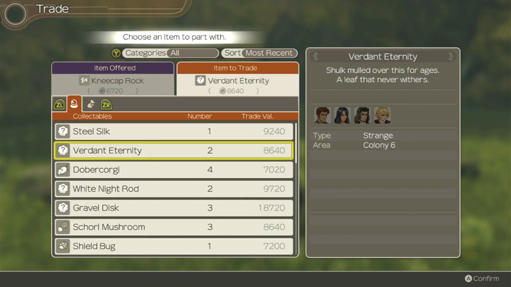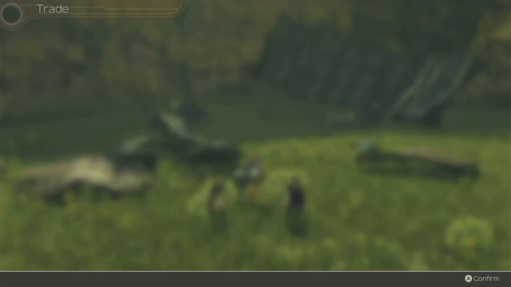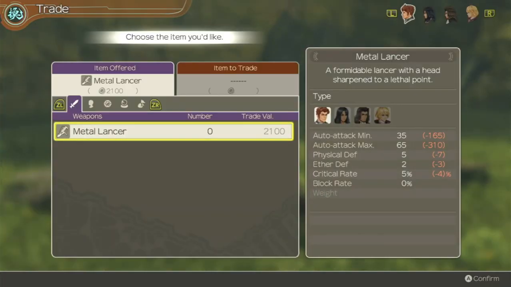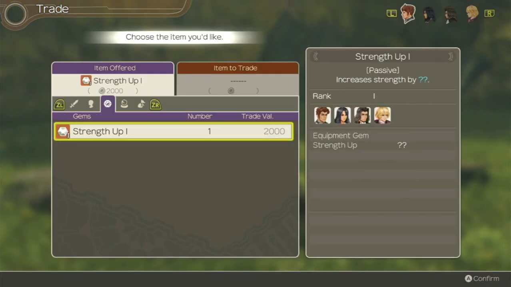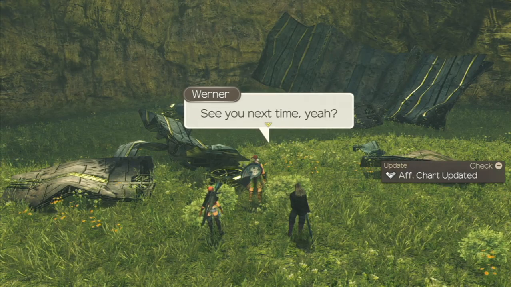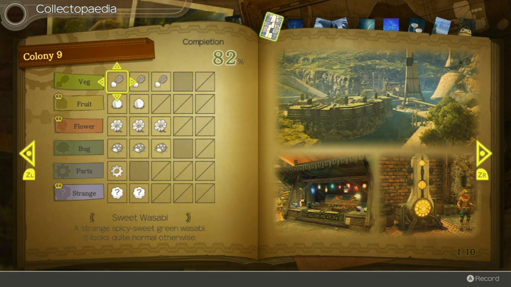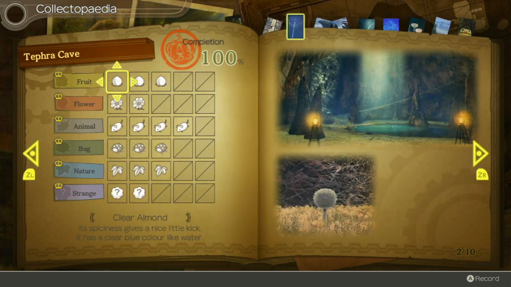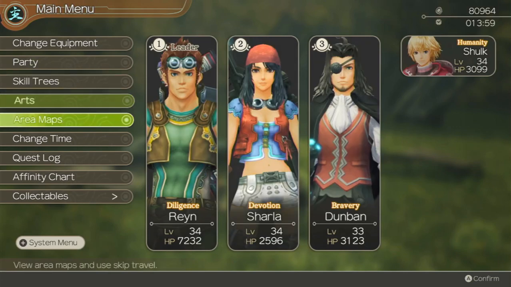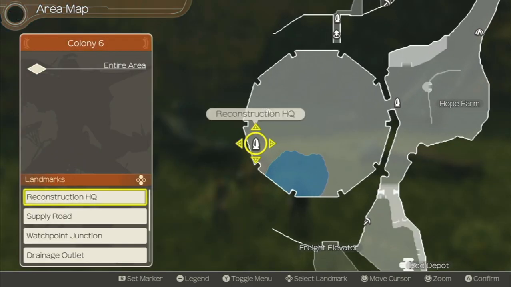Kneecap Rock. I will give you a Verdant Eternity. What else do you have to trade? Hello. Metal Lancer for Rhine, Colony Cap, Strength Up 1, Sweet Wasabi, and a Butter Paw. Do we need the Sweet Wasabi? No. That should be all we need for Colony 6, though. So we can get back there and level up the other thing.